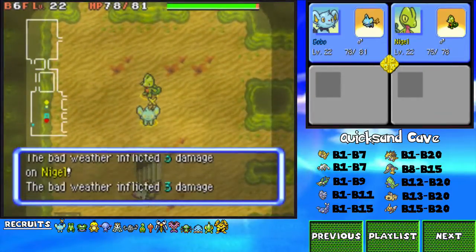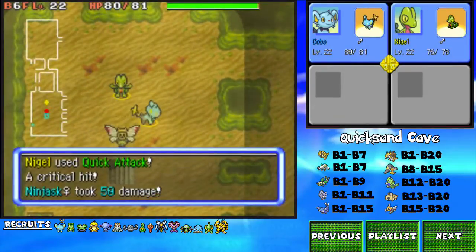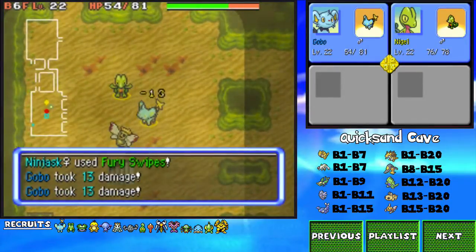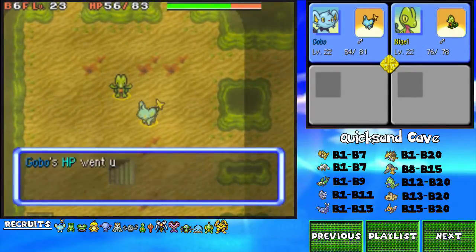And can we make it? This Ninjask is gonna guard the door. Look at him guarding the door. Way to go though, Nige. There it is. Here we go, guys. Time to break. Wow. Okay, that didn't do a lot. That didn't do as much as I thought it would. At level 23. All right.